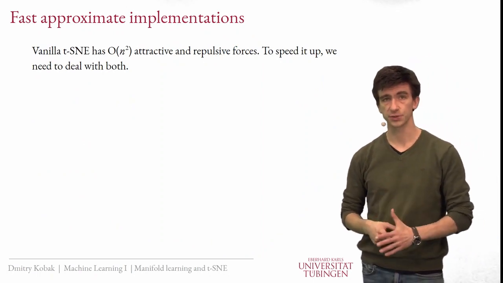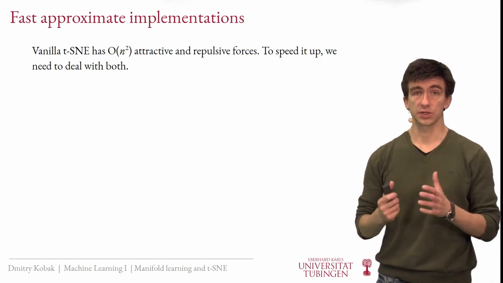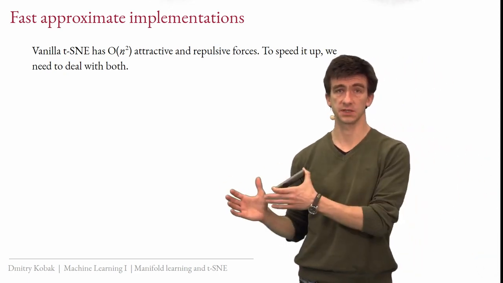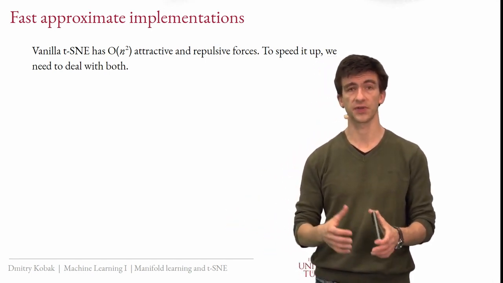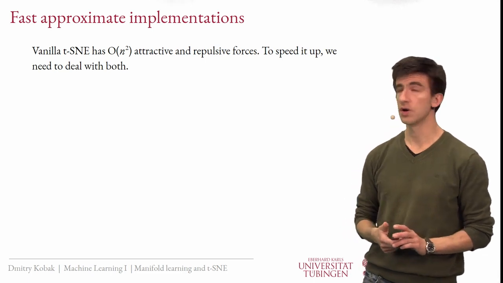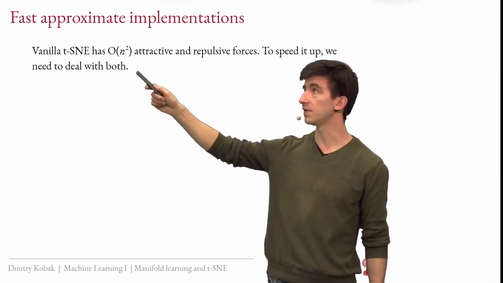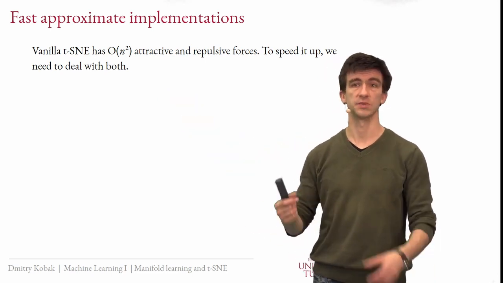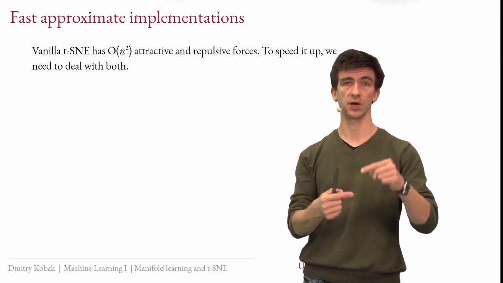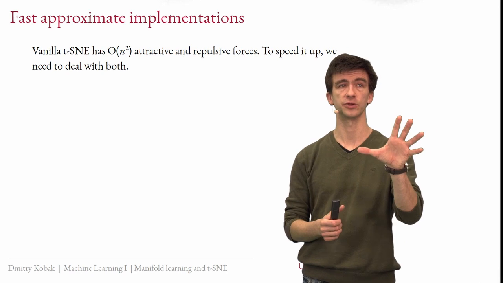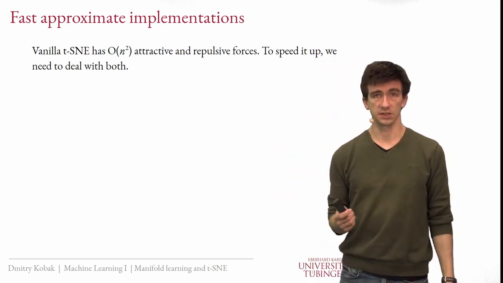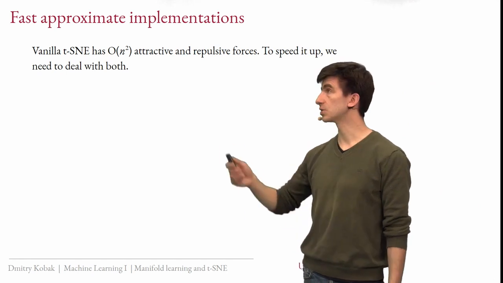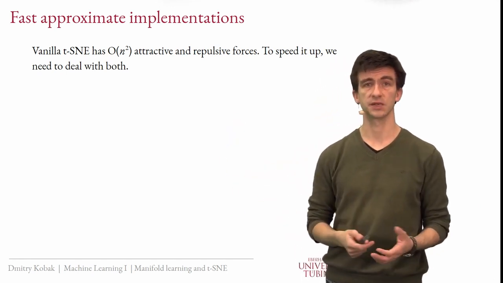One final but very important topic: if we want to scale T-SNE up, even for MNIST's 70,000 points and beyond to 700,000 or 7 million points, we need to speed it up. Naively, you compute pairwise distances between all points in high and low dimensions — that is N-squared memory and N-squared complexity, since in each gradient descent iteration you need to take care of all pairwise forces. There is attraction and repulsion between all pairs of points. So we need to do something with both attractive and repulsive forces.